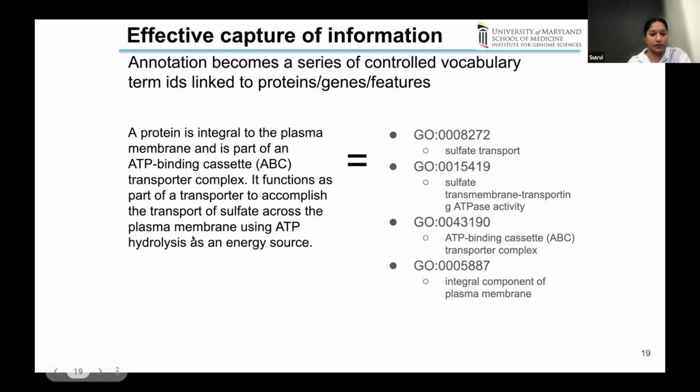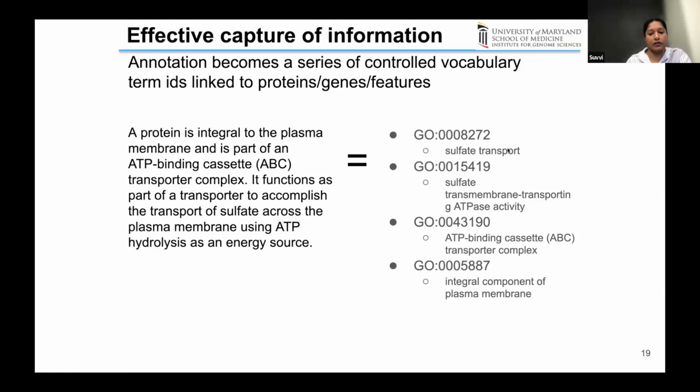How do you want to annotate this? You can convert this text into annotations, and I'm showing the annotations on the right. These are all GO annotations. GO stands for gene ontology, and all the annotations that you see here are direct equivalents of what you see in the text.